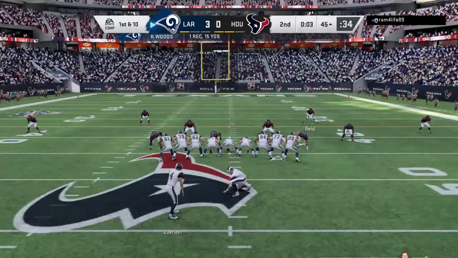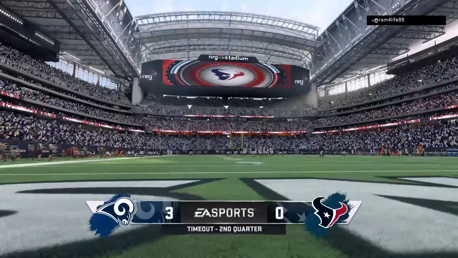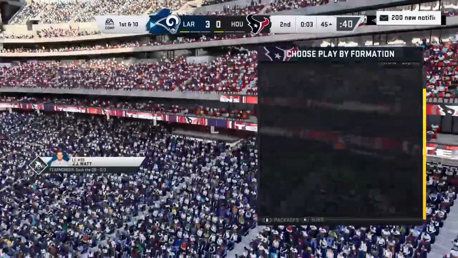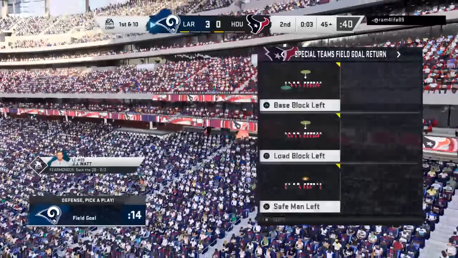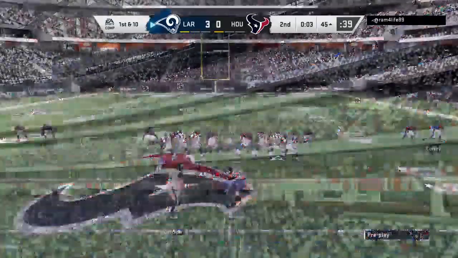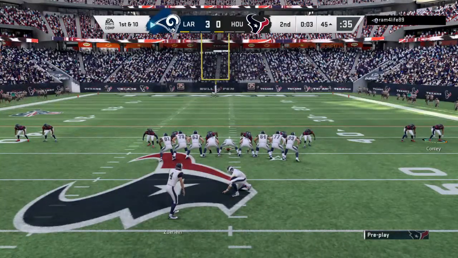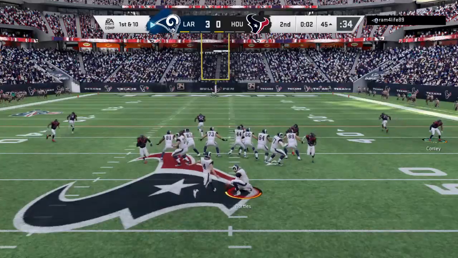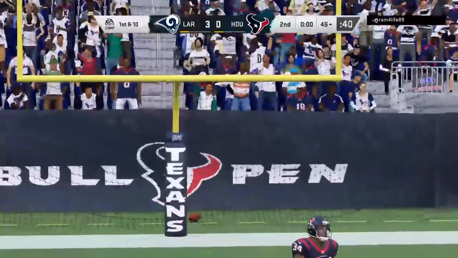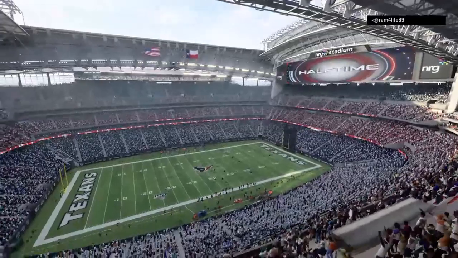Now Greg Zuerlein. We all remember the 57-yarder that sent the Rams to the Super Bowl. And now we'll get a late timeout as it comes in the waning moments of quarter number 2. This will approach NFL record territory. It's a 62-yard attempt. And I don't think this has the carry. It does not. It's no good. First half in the books.